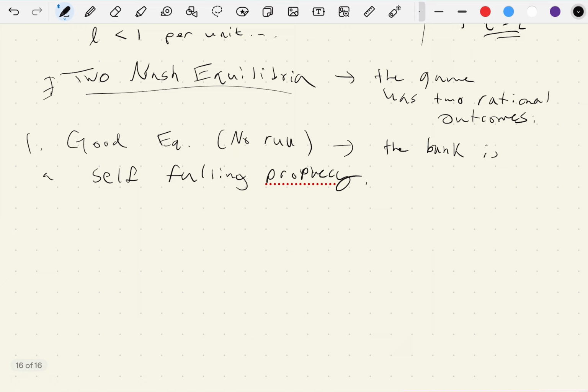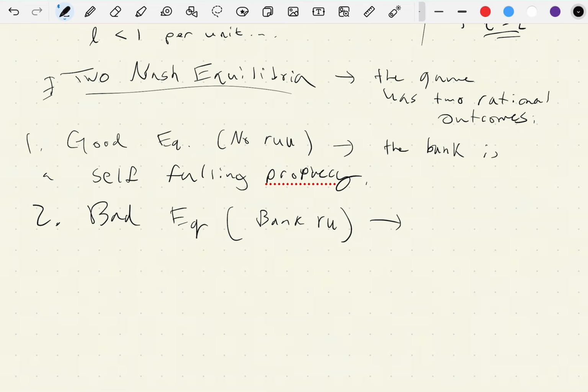So the bank fulfills its value creating function, right? The value creating function from the constraints that we derived earlier. This equilibrium is based on confidence, and belief in the entirety of the banking system. Two is something we would call a bad equilibrium, okay? And this would be called a bank run.